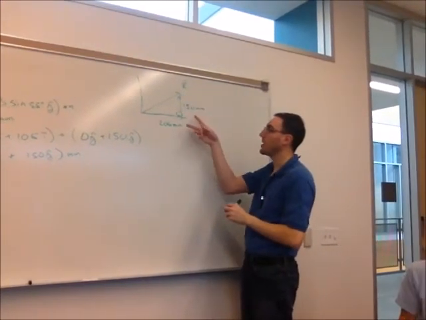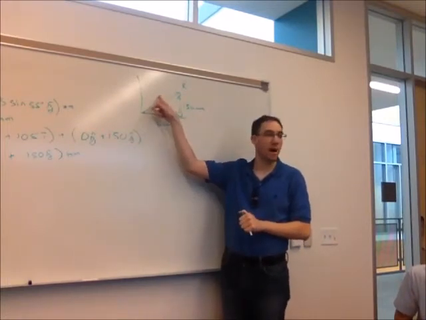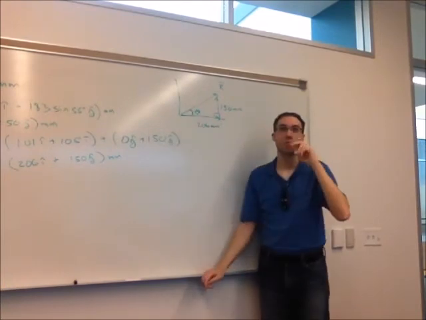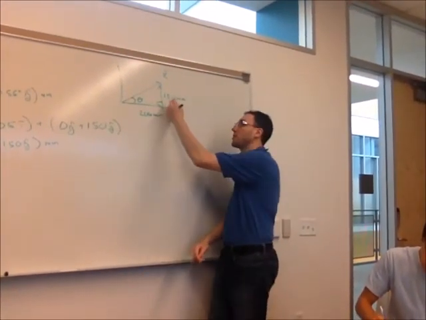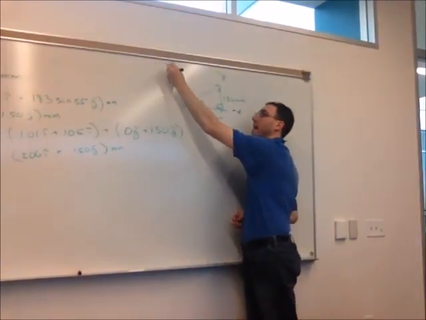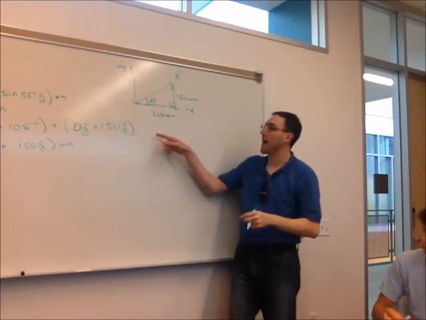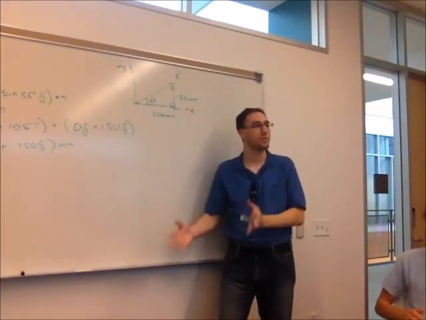So now we know the legs, and what we want to find is the magnitude, which is the hypotenuse, and we want to find its direction. And direction, assume, is always going to be measured from the positive x-axis, which will be more important in the next problem. So how do I now take this information and express it in polar form or magnitude direction form?